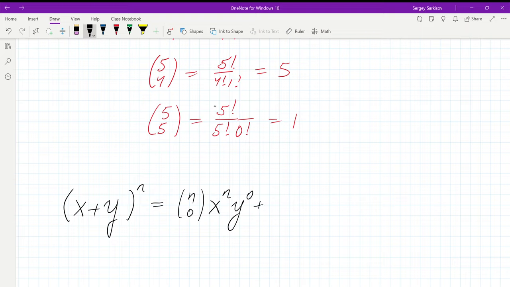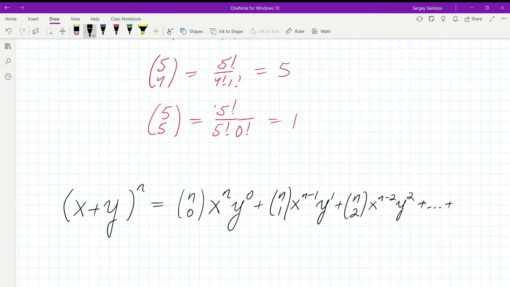And then we go on. We have x to the n minus 1, so 1 less x and 1 more y, y to the first. And you're choosing 1 y from that combination, right? Then you go on with choosing 2 y's, and of course you'll have 2 fewer x's, so n minus 2, and then y squared. Finally, you go on and on and choose, let's say, all but 1 y. So n choose n minus 1, and you have x to just the first power, but y to the n minus 1. And what's the very end? That's going to be y to the n.